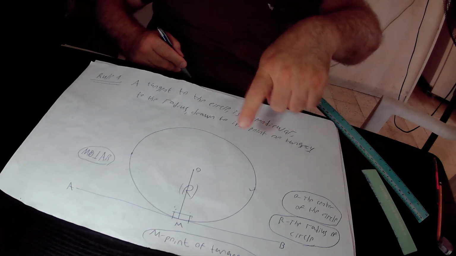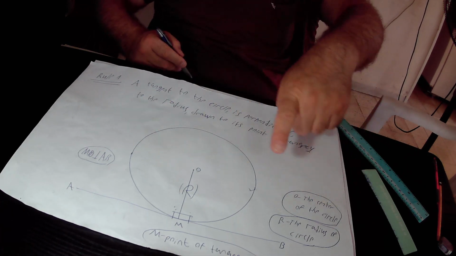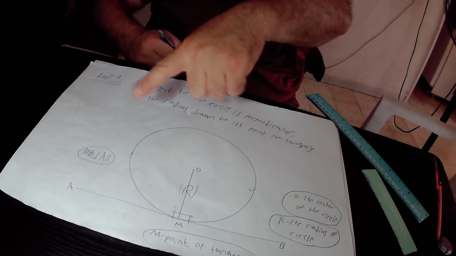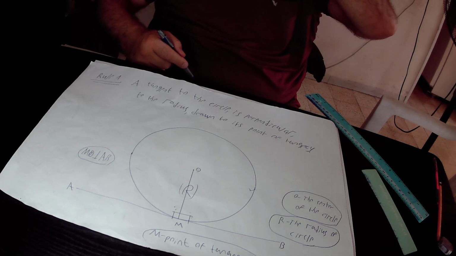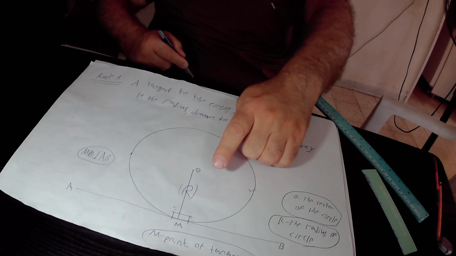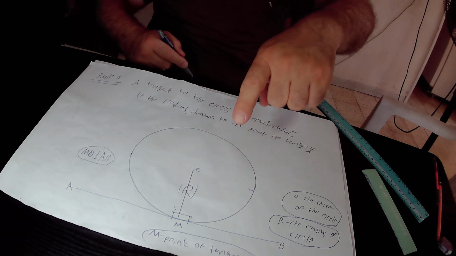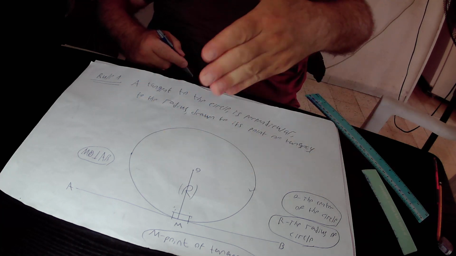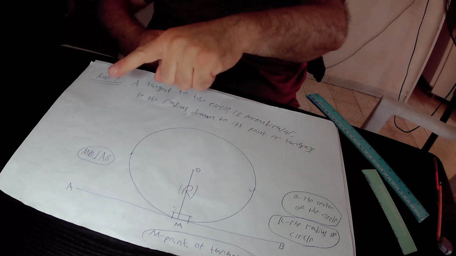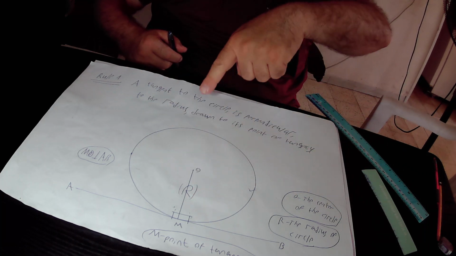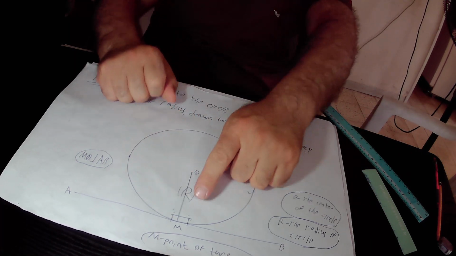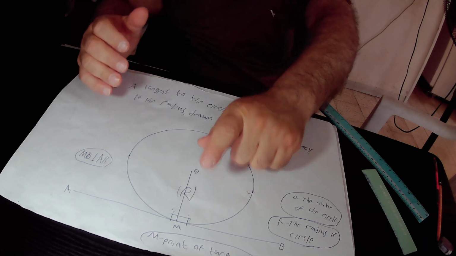So in the drawing we have a circle, and we have also tangent AB that is tangent to this circle at point M. Point M is the point of tangency of tangent AB with this circle. In addition, we have the radius OM, equal to R, drawn to point M. Whenever you have a radius drawn to the point of tangency, then tangent AB will be perpendicular to the radius MO. If AB is perpendicular to MO, it means that this angle equals 90 degrees, and this angle also equals 90 degrees according to rule 1.